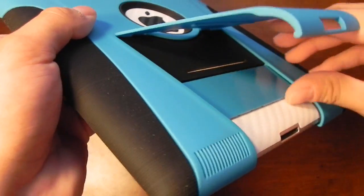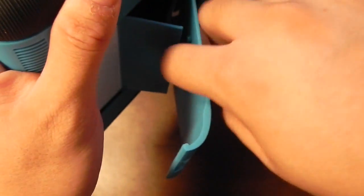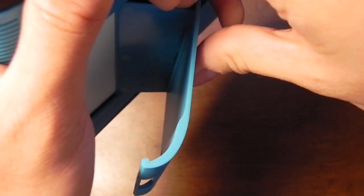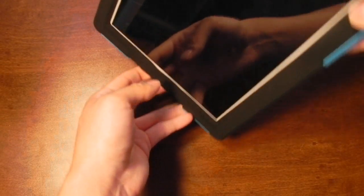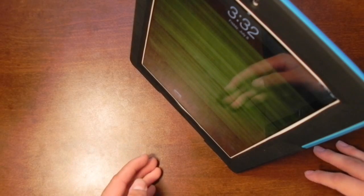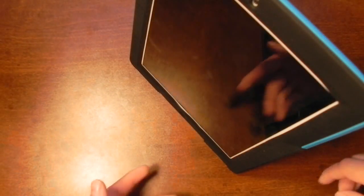So you lift this up, then you have to push this part up, and you can see that on the first flap here there's this little bar. Then you just push this on top of that, and that keeps everything in place, and that allows you to stand your iPad up like so. So this angle is perfect for just opening a nightstand application or some sort of clock.